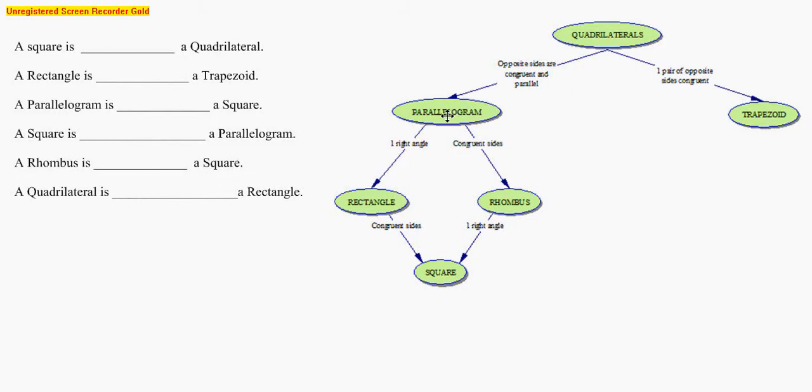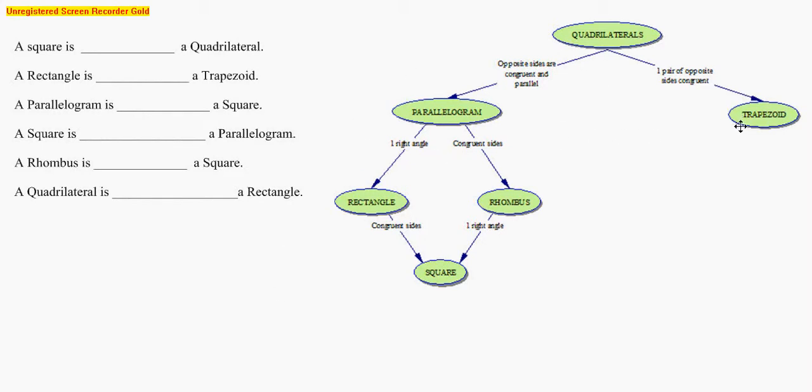A parallelogram, opposite sides are parallel. A rectangle, you have opposite sides parallel because it is a parallelogram, but it's got four right angles. A rhombus, opposite sides are parallel again, but also all the sides are congruent. And then a square, it's a parallelogram because the opposite sides are parallel. It's a rectangle because it's got four right angles. But it's also a rhombus because it's got four congruent sides. So a square is all of these things above. We'll talk more about that in a second.